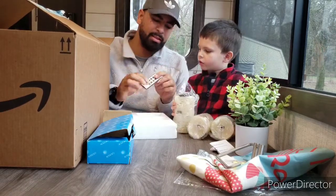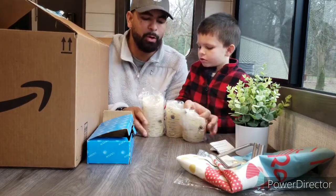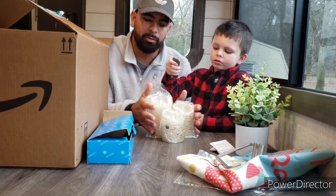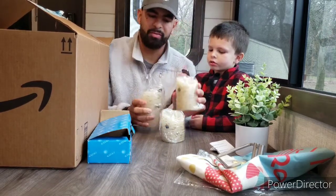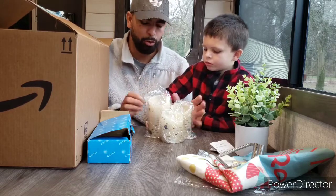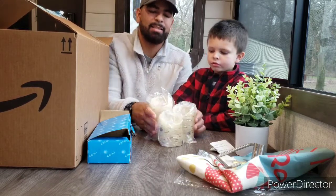This is some lighting candles. This is a pack of three candles. It comes with a little teeny remote. You can adjust the setting of the flame, and there are tons of great reviews on these things. I think it's a 6-inch, 5-inch, and a 4-inch. You can display them all together in a group, or you can separate them. It's going to give that real homey feel, real warm. It's going to look real good inside the camper and just give you something so it doesn't look so rough and temporary. It looks more stable. These are nice. I love these things.